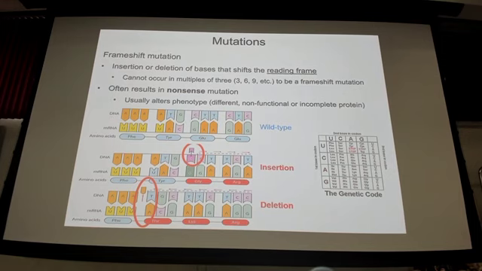Okay, in terms of one other point there, these usually result in nonsense mutations. In addition to screwing up the reading frame of that transcript, you can also get stop codons inserted as well. So when you have a truncated protein, it is probably going to lose functionality altogether. Okay. Any other questions about mutations, frame shift mutations versus single nucleotide substitutions?